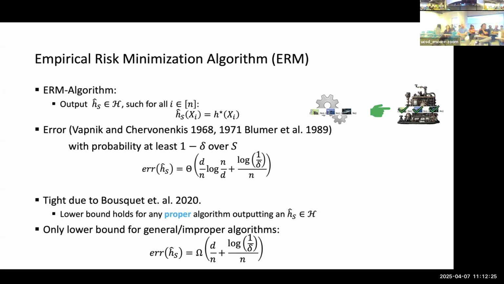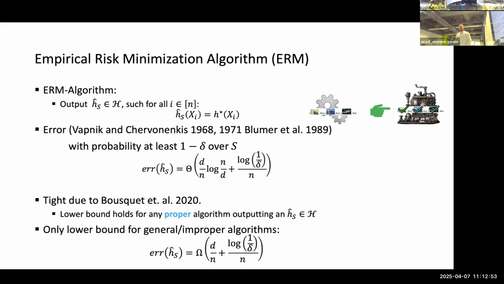But even though we're in this realizable case, where we promise that the true labeling function belongs to the hypothesis set H, maybe you could do something different, right? Maybe your prediction algorithm is not just some hypothesis from the hypothesis set, but maybe you're strangely combining multiple hypotheses in some non-trivial way. And if you look at that case, then the only lower bound that was available is d over n, so without this log n over d. So there's this gap between the upper and lower bounds.